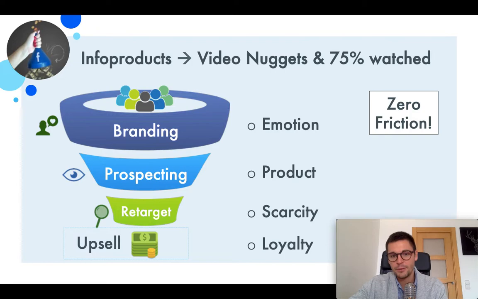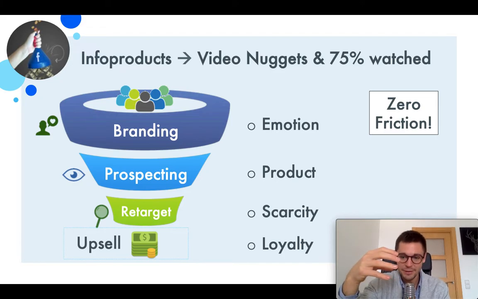And for infopreneurs, people who sell info products like myself, online courses, high ticket coaching, many of us and also many of you might have run evergreen webinars successfully, for example with WebinarJam or EverWebinar. And here the issue is that on these third-party platforms, you cannot track anything right now. So I would rather recommend to stop bringing the traffic there and maintain the traffic within Facebook and Instagram.